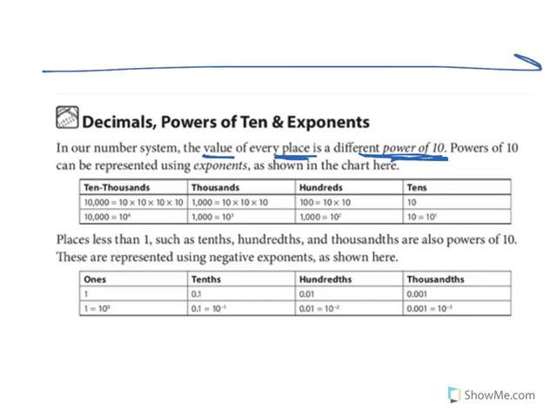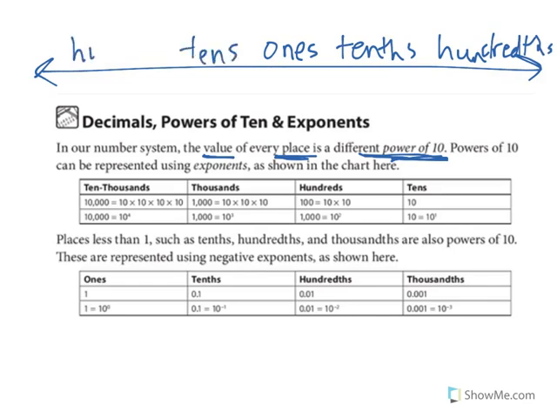Now, on our place value chart, you may remember thinking of ones, you may remember thinking of tenths, you may remember learning about hundredths, and if you're not sure, it's okay, because I definitely know that you remember tens and you remember hundreds. Okay, what these numbers look like is 100, 10, 1, 1/10, and 1/100, and all of the numbers in between these powers of 10. Now we call these our powers of 10 because they have place value determined by powers of 10.